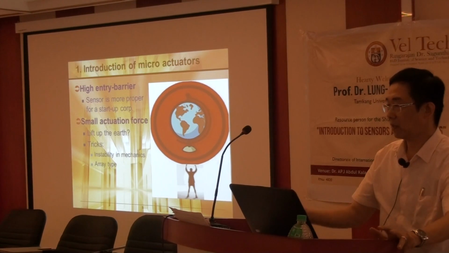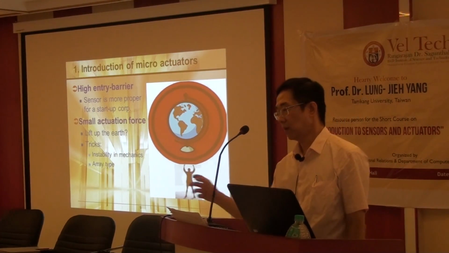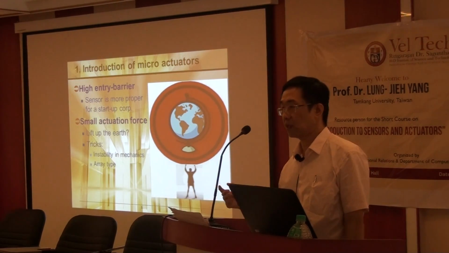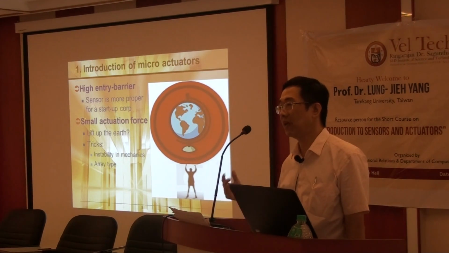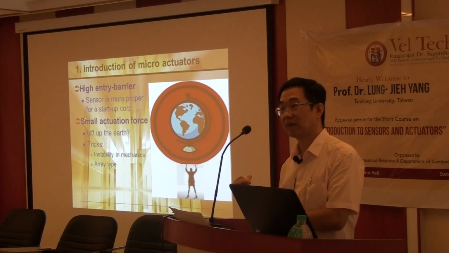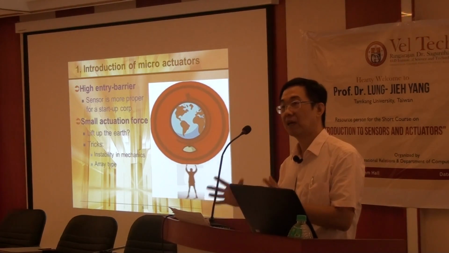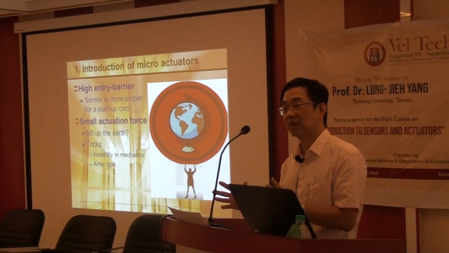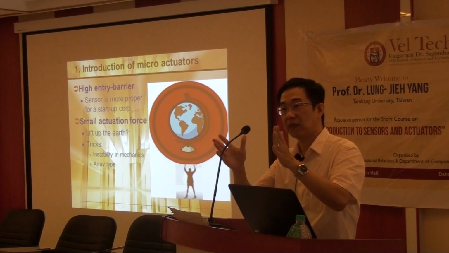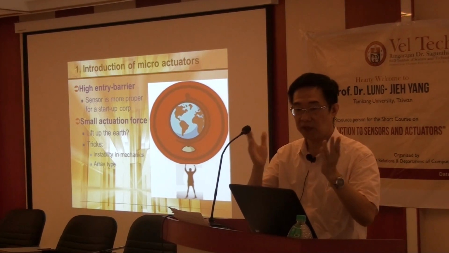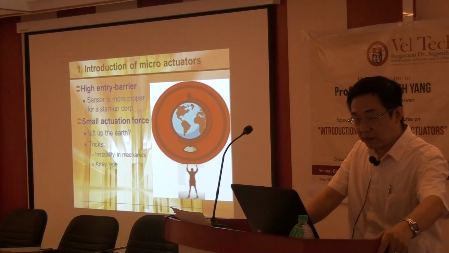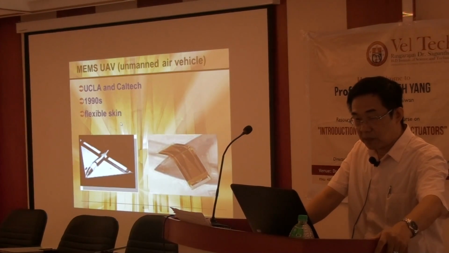Very similar to, okay, a single ant. You cannot pull the dead insect back to his home, but he can call millions of his companions together to move the insect back home. Right? It's an array. Many small pieces of actuator working together. So you can do one thing very huge. So it's a trick, this kind of trick. Let me show you one example.